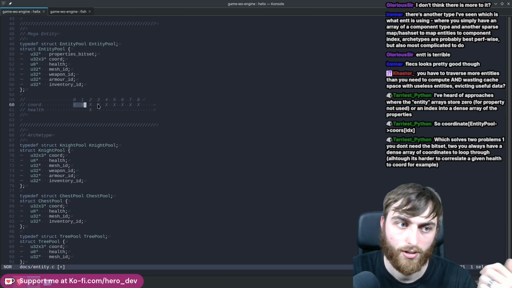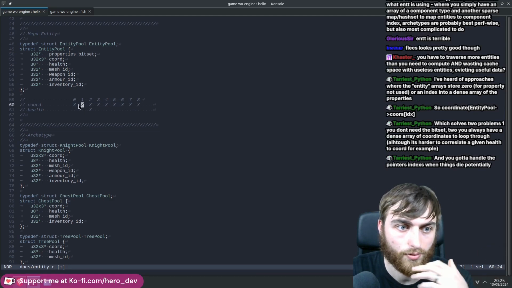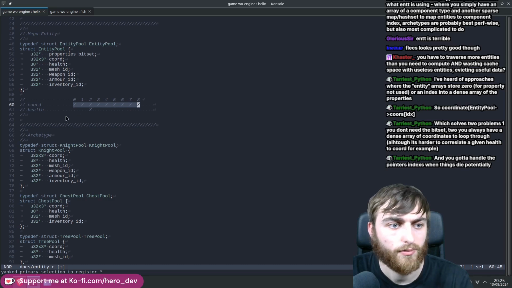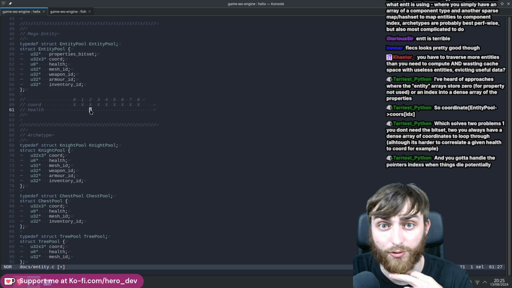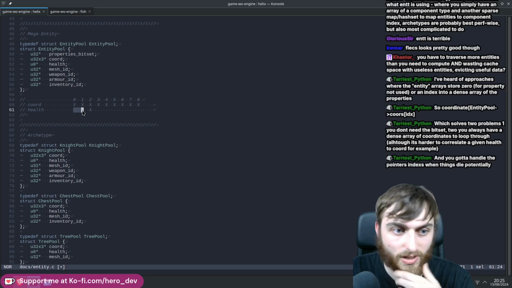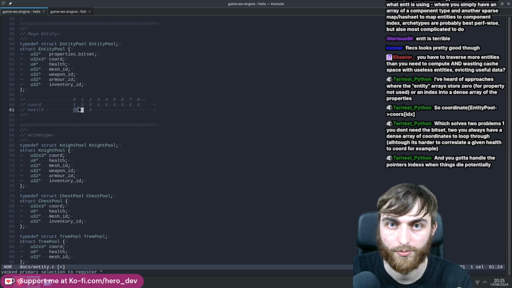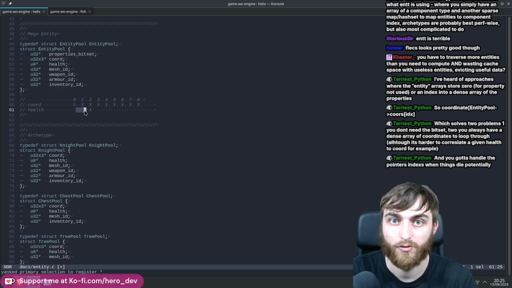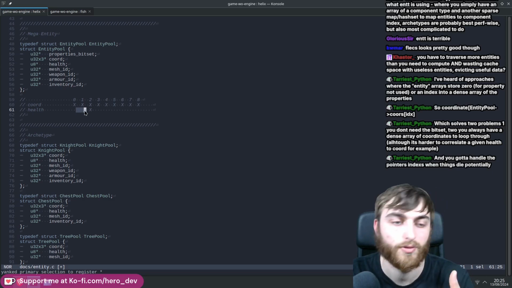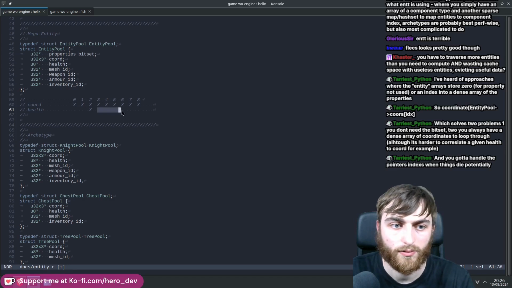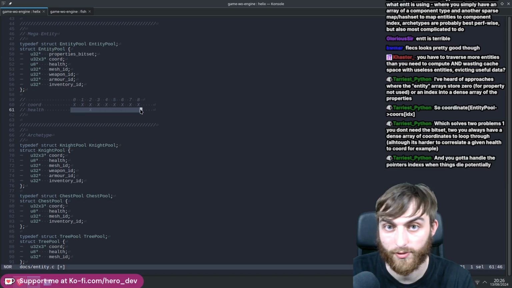So here's an example. The coordinate is fully enabled, it's there for every single entity here, from 0 to 8, whereas health is only around for entity number 2. So when we scan over the health data, we're going to be scanning over these entities, which are not going to be entities with a coordinate and a health component. They're just ones without health, so they're not going to apply to our algorithm, which is to find the closest entity with the least health. But then finally we find one, and then we can run that logic, right? And so there's a bit of wastage by scanning over useless entities here.